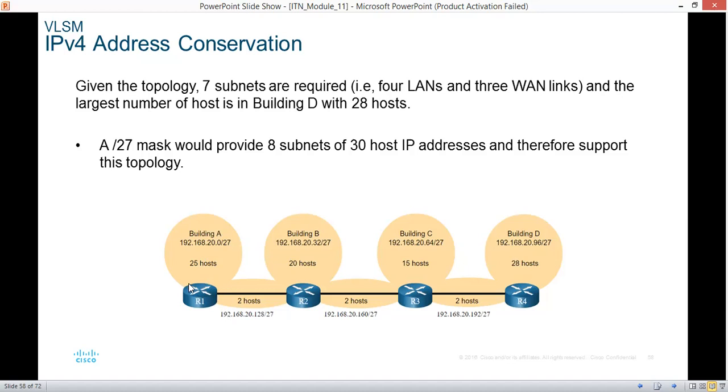So in my pre-recording, I'm going to do that calculation to let you know how you can work it out. In this case, I think I'm going to use this one for the pre-recording. You can note slide 58, where you have 25 hosts, and in this case it's /27. How did you arrive at 27? And then you have 20 hosts, /27 here. And then you have 15 hosts. You could see here that from 25, 20, 15, they are all the same, because the numbers fall within a range.